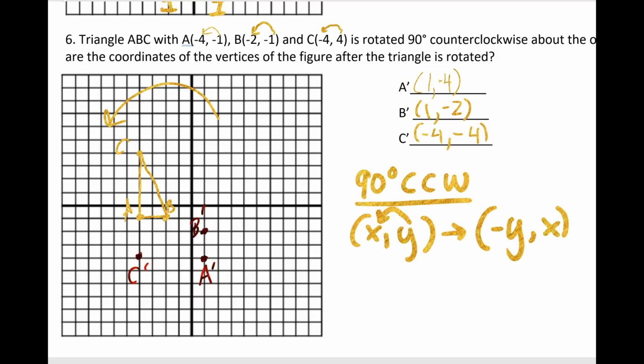Now I would never have gotten this right without this notation. I'm just being honest. This would not be the triangle I drew. That's why it's good to know it. Some of y'all would have done that. It's good for you. All right, this is a counterclockwise rotation around the origin.